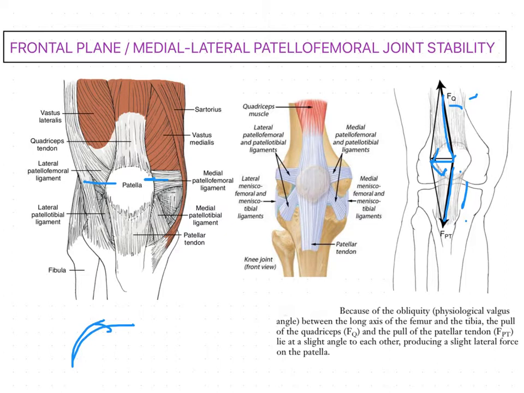So the medial and lateral extensor retinacula join the vastus medialis as well as the vastus lateralis muscles respectively directly to the patella. Okay, this forms the transverse stabilizers, and several investigators have described medial and lateral patellofemoral ligaments that may be part of or blend with these retinacular fibers.